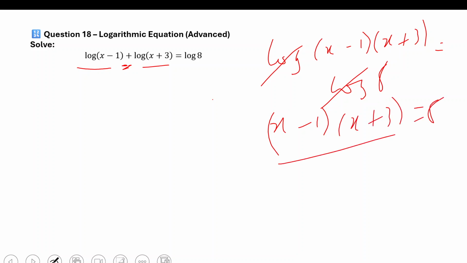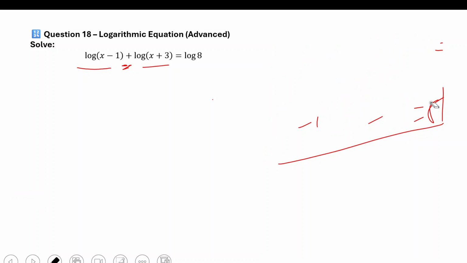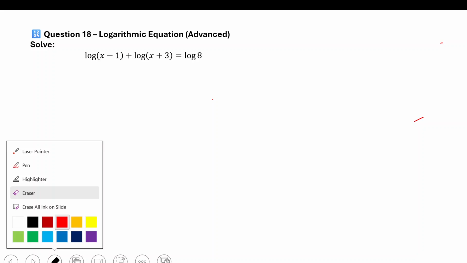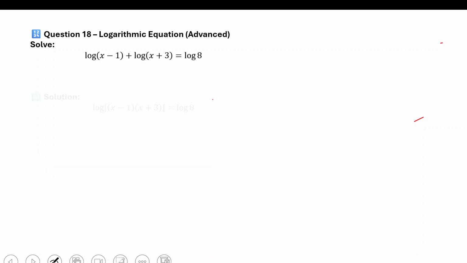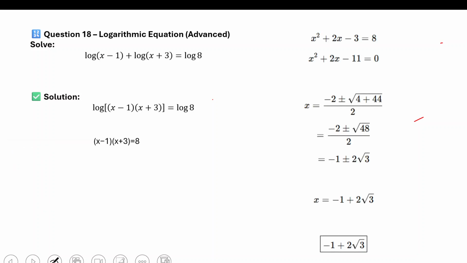So I'm going to solve this using the quadratic equation form. Okay, so let me take this off and let me go back to the presentation. The next thing we'll do is to get it in this form. So this is where we are, and from there, we'll have the equation formed. This is the equation formed.